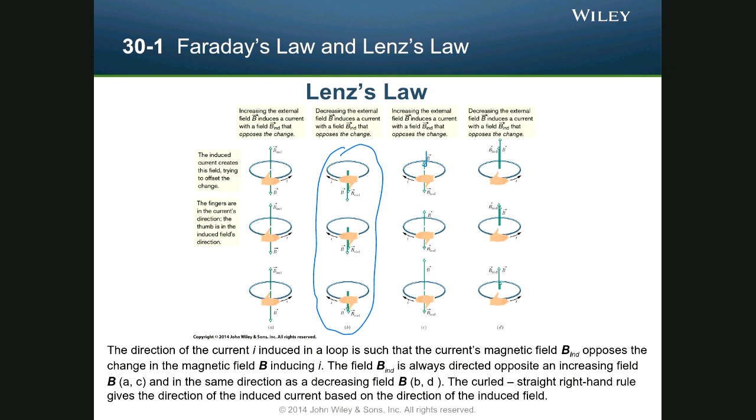And so these pretty much exhaust your situations with Lenz's law. The important thing to recognize is the difference between B and B induced. They're two things. B induces B induced. Once you can get that, then the next hard part to get is that B doesn't oppose the field.